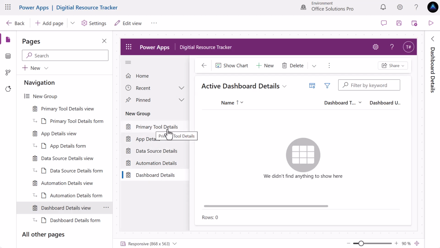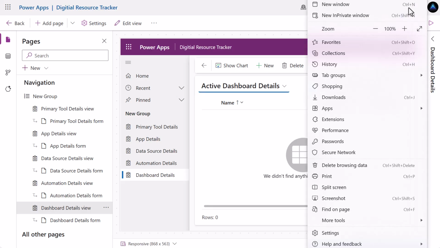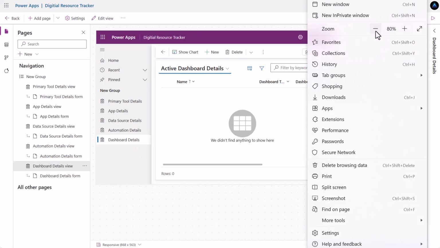So we've got our tool, which is the parent, your app, and then you've got your children here to the app listed as well. And you might be saying, okay, what do we do with all those joiner tables? Don't worry, we're getting to that as well here in just a bit. All right, so I think we're going to change the sizing here. So let's make this a little bit smaller.